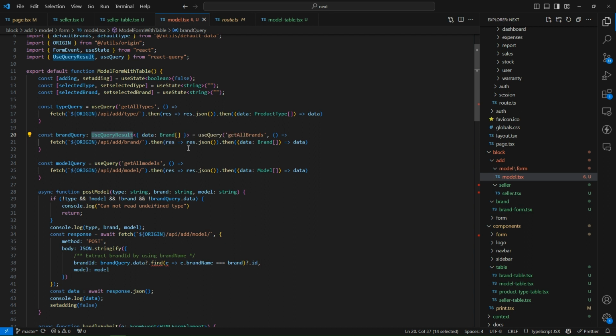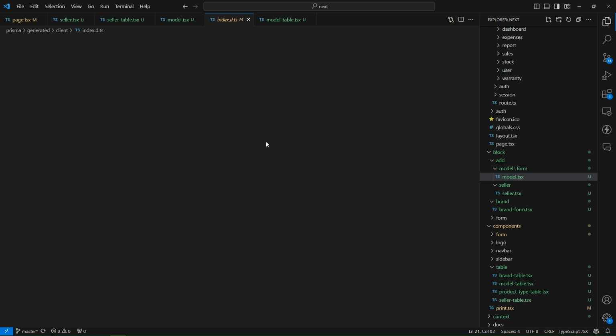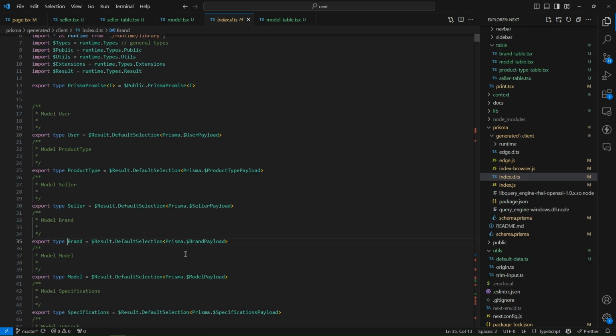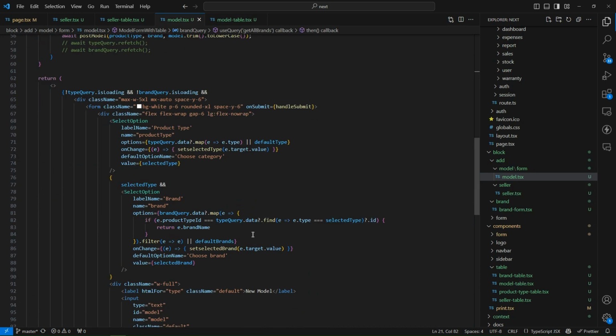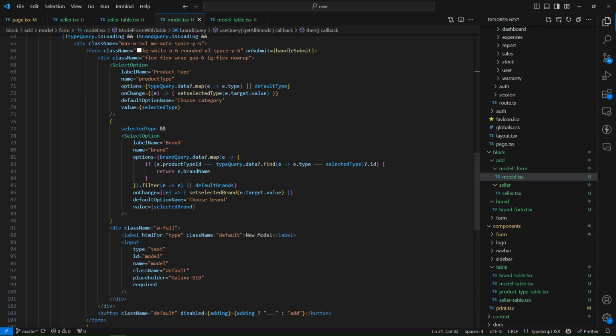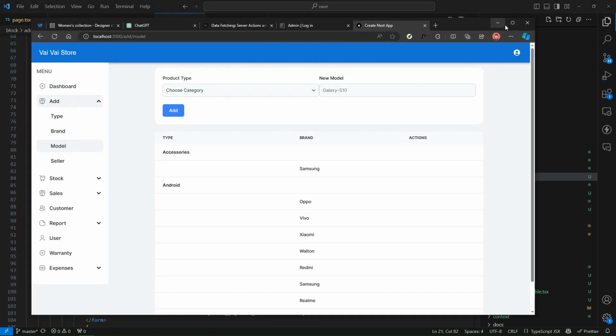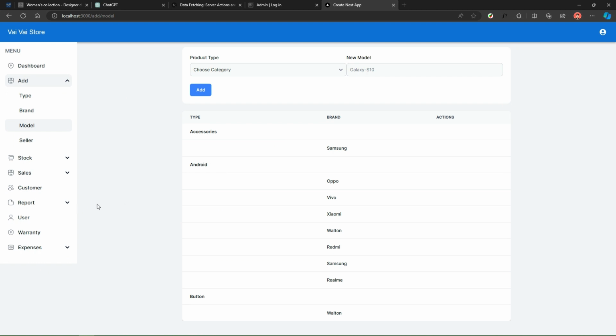I think it will be better if we can define our response data type inside the fetch request, and when the fetch request gives us JSON data, we can get this JSON data here, and we can define the data type here. So it is imported from the Prisma model type. Okay, Prisma brand model, and it is working absolutely fine. I don't have any error, and I can see my client is working perfectly. My client side is working. Yes, it is working properly.